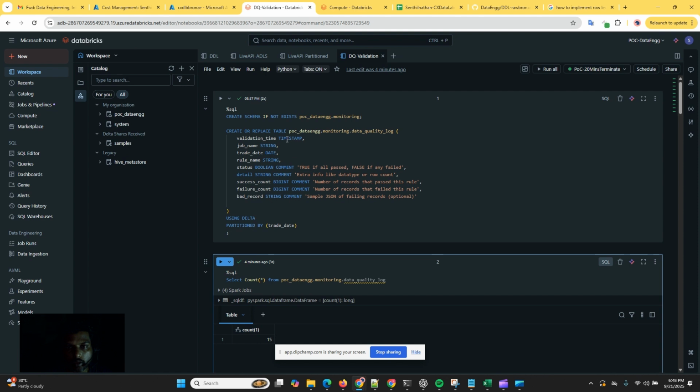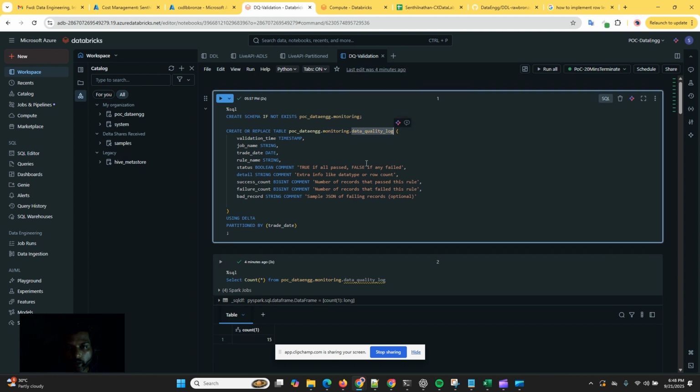So I have created a table called data quality log, and every time we are running, we should ideally load the data and run this data quality job, so that we will be able to see what are the data quality issues. So there is a column like what kind of rule is applied, and details about whether it's success or how the rule has run, and a success count and a failure count. So suppose the rule has failed on 10 records, that count will be in the failure count, and some sample records, like some 5 records, will be present in this bad record table.